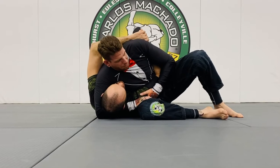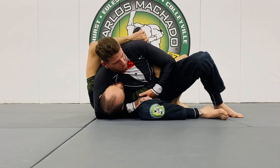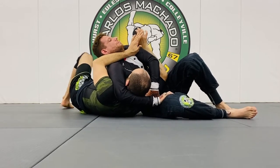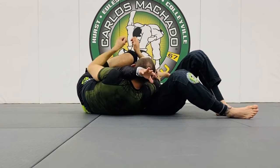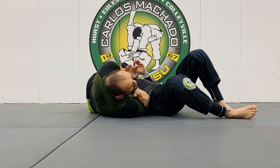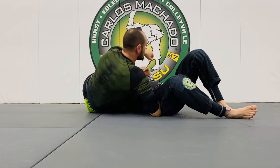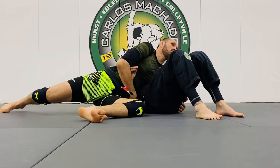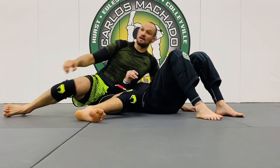So I'm here shrugging. I work my hip in here, okay? I bring him up. He leans back here. I go on his head. I turn onto my side here. And look, hook his leg here, here, and here, okay? From here, I prefer just to get to the top, okay? That's all what I really want.